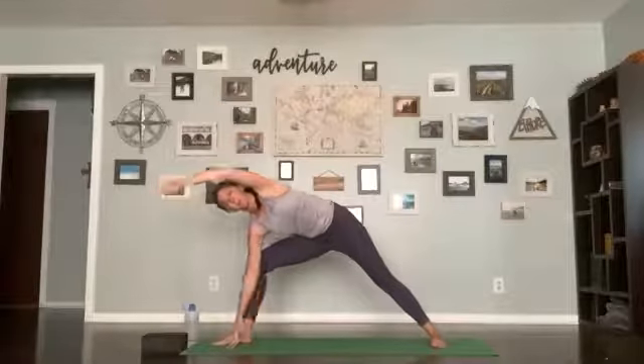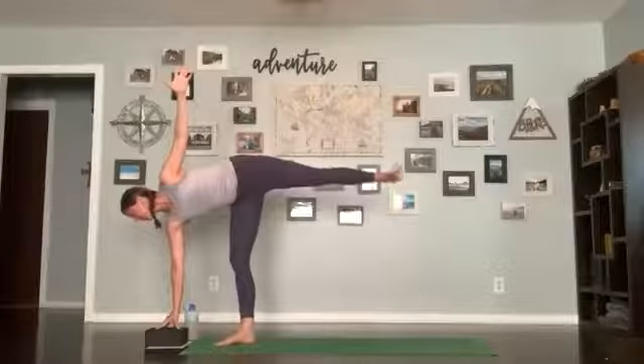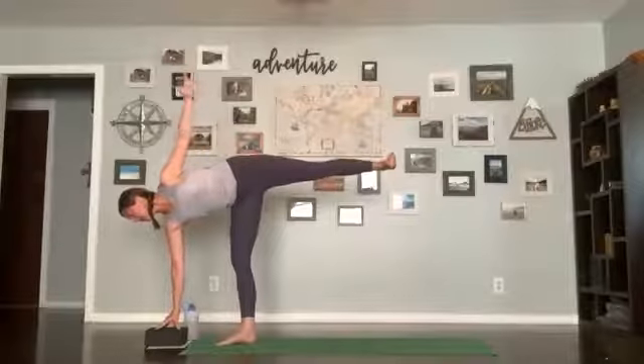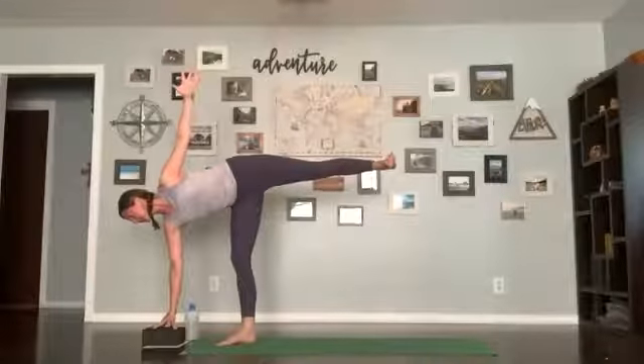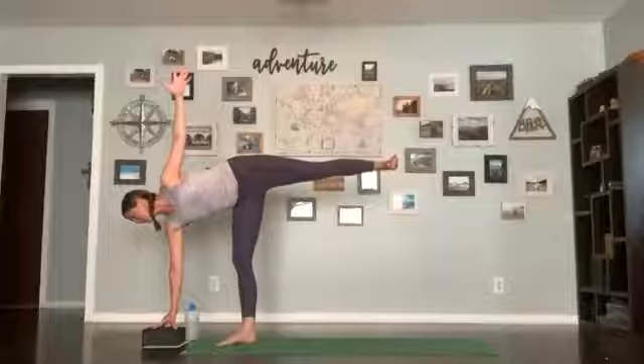Now stay in your side angle. You can keep your right hand on your right quad, bring your right hand down to the mat or a block, or for some core work extend your right arm out front — squeezing as if you're holding a beach ball so the left ribs are lifting up. Stay here for five, four, three, two, one. Right hand comes down to the mat, making our way into half moon pose — shifting weight to the right leg, lifting your left leg up. You can use a block or a book to support yourself. Left foot lifts up, foot is flexed, toes facing the long side of your mat. Gaze can stay down, or if you're feeling stable, raise it up towards the ceiling. Two more breaths.